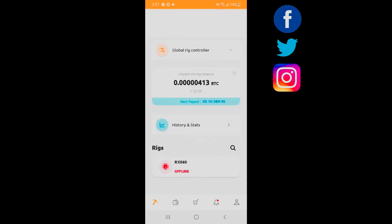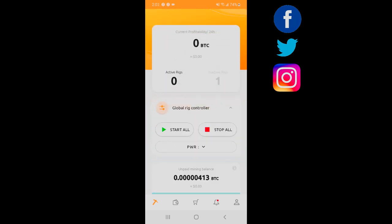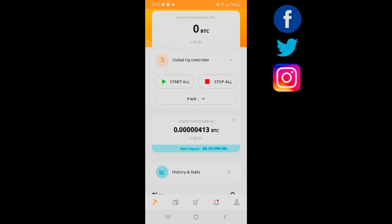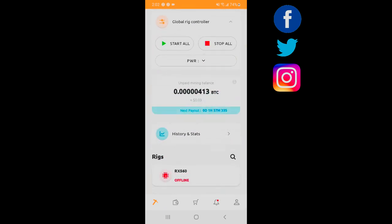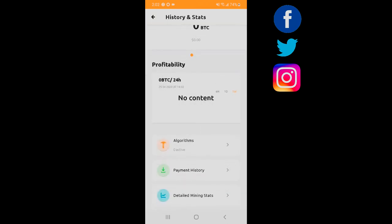Now, this is the main screen that you get brought up to when you open up the app. From here, you can go to Global Rig Controller, and you can tell the app to start all your rigs. Under that, it will show you the power being consumed by all of your rigs, or by your rigs individually. You can also tell the app to stop all your rigs if you want to. It also shows the unpaid balance of Bitcoin that you currently have. From here, it shows you the rigs that you have online or offline, whether they're deactivated or activated. You can also access your history or statistics, which shows how much Bitcoin you have earned within 24 hours, the algorithms that you are currently mining, your payment history, and detailed mining stats.